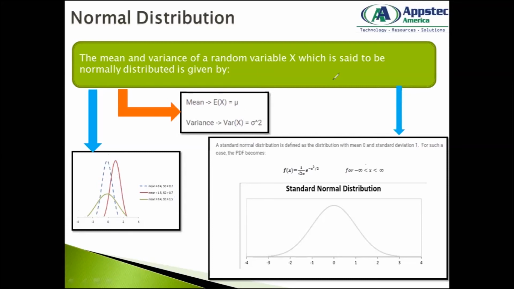Then there is something called the standard normal distribution. Mathematically, in probability distributions, we call it the standard normal distribution. It is defined as a distribution with mean 0 and standard deviation 1. What do I mean by it? When my mean, that means mu, is equal to 0 and standard deviation sigma is 1, in that case I will say that my data is called a standard normal distribution. And what is the formula?